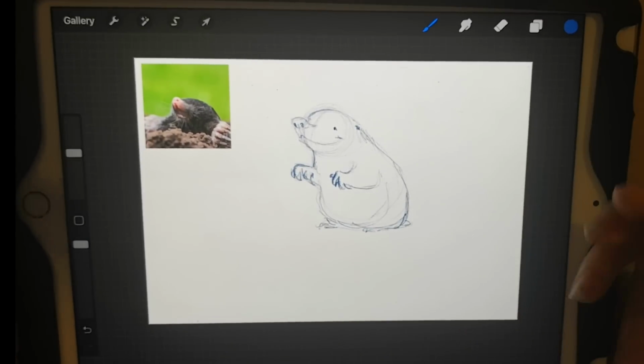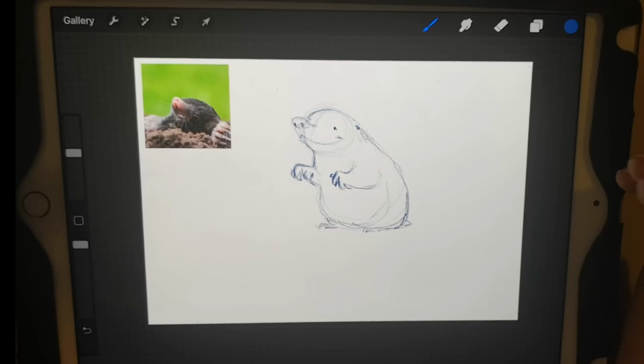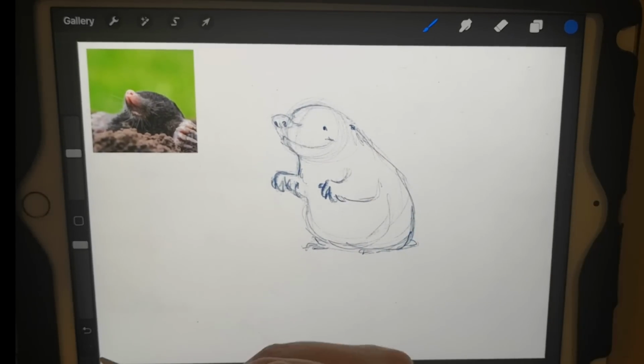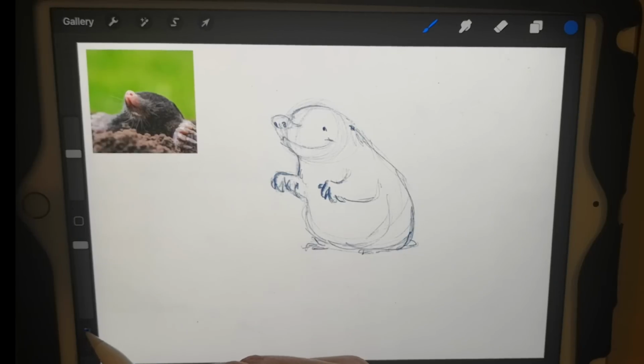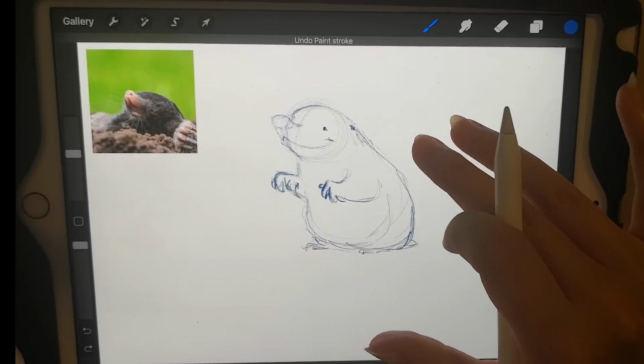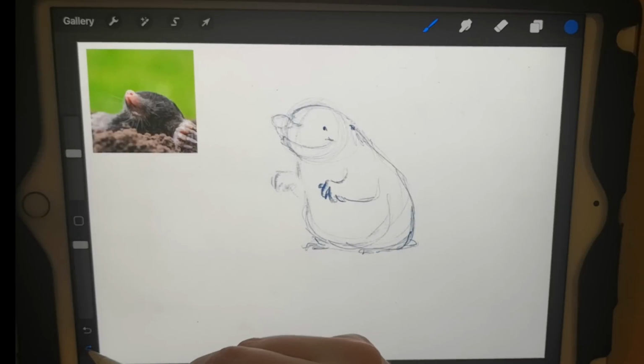So, I think this is an okay little outline for this guy. I don't know if you noticed, because sometimes I'm in a mode, but whenever I need to erase something, instead of going down here, which is the undo button that you can just press, there is this nifty little trick, which is you take 2 fingers and you press, and that is your undo button.